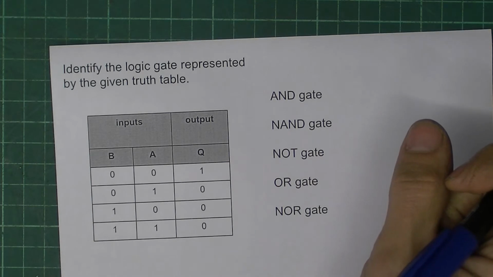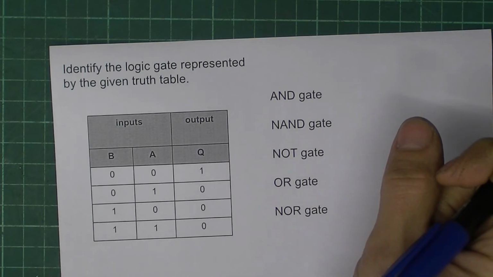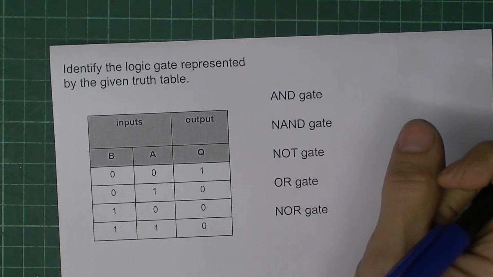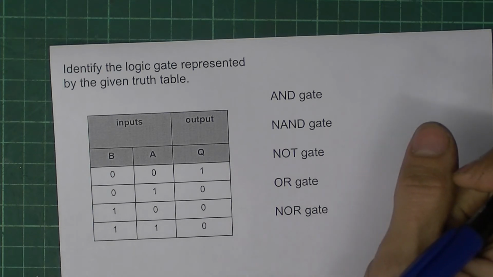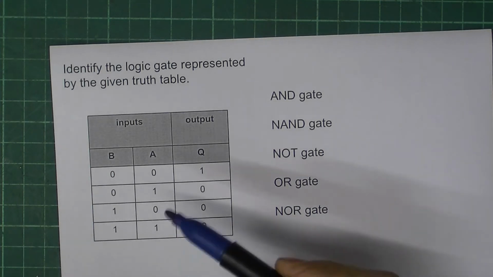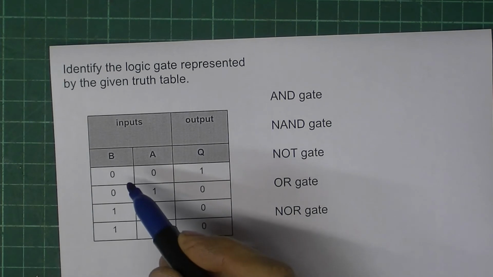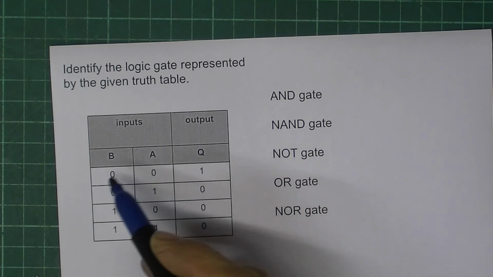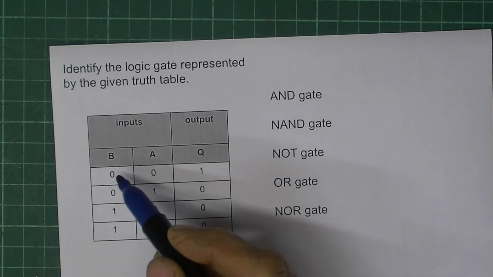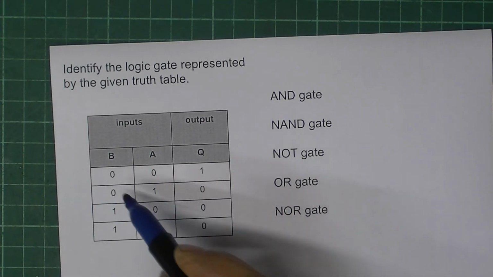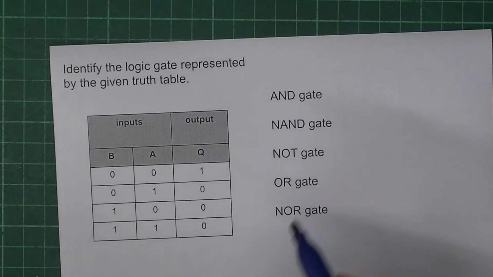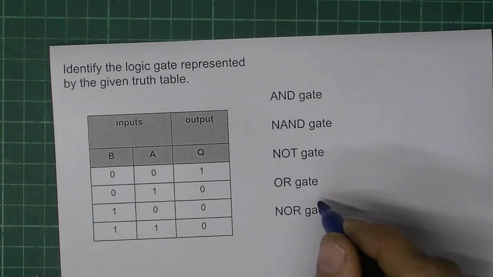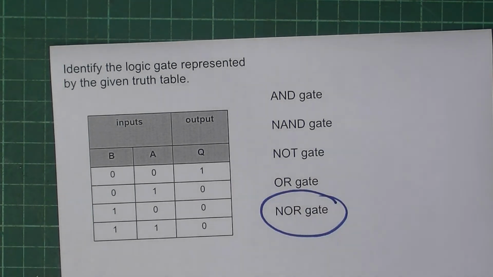Okay. Do you recognise that one? I'll give you a moment to think about it. You can always pause, of course. Well, hopefully you have realised it's when not the input of A and not the input of B being true. So in other words, neither of them or none of them or nor of them, if you could say such a thing in English. So it's a NOR gate.